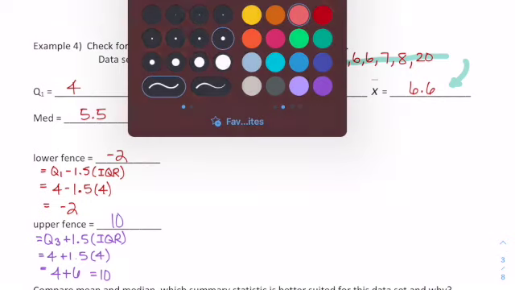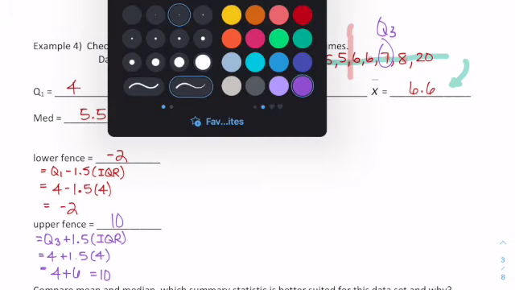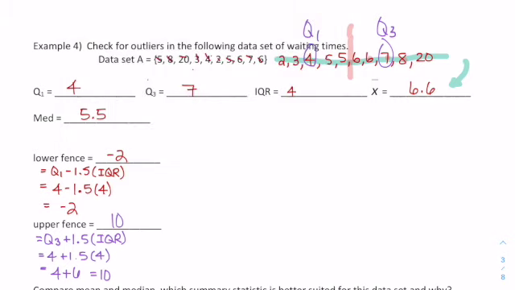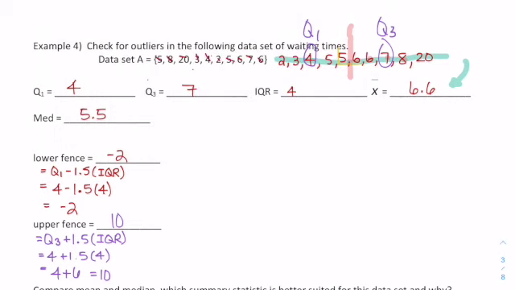And to calculate your IQR, you can also cut in half because you have 1, 2, 3, 4, 5, 6, 7, 8, 9, 10. So if you have 10 of them, you can cut right here. And then looking at the lower one, this is going to be your Q1. And right here, this 7 is going to be your Q3. And your median is going to be between the two that you cut in half, but they don't have a number in the middle. So you are going to combine the two right in here.